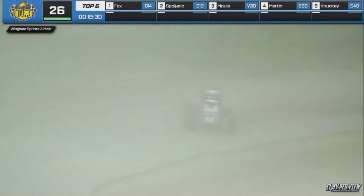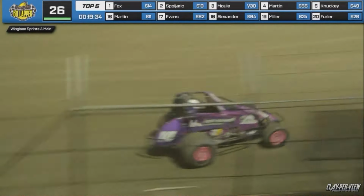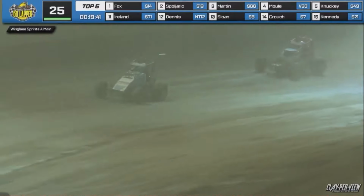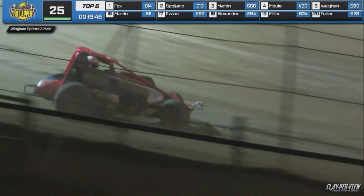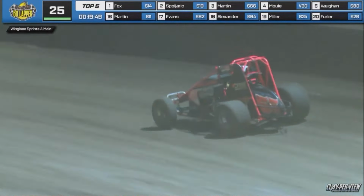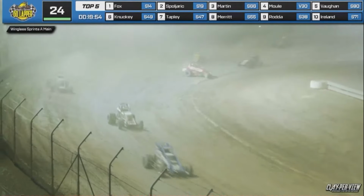as you say, I think it's not quite as fast down to the other end of the racetrack, but definitely if you run the top. But have a look at the bottom. Here comes the 66 of Sam Martin as well. So Martin now up inside the top three. He's on a charge as he gets by Todd Moore. So keep an eye on the 66 late in this one too. Up inside the top three, trying to chase down Spike.